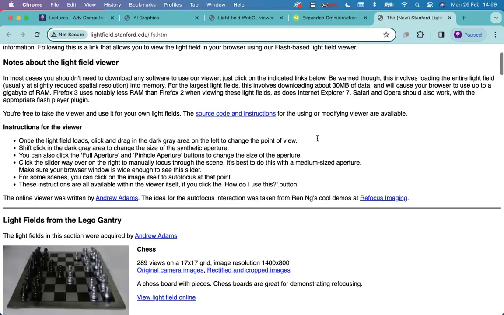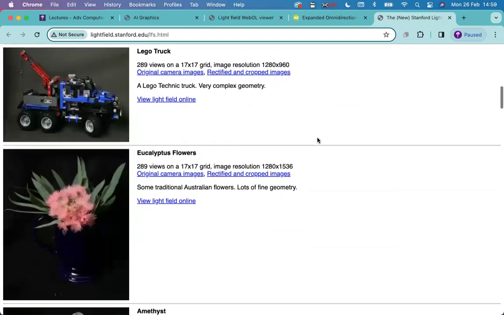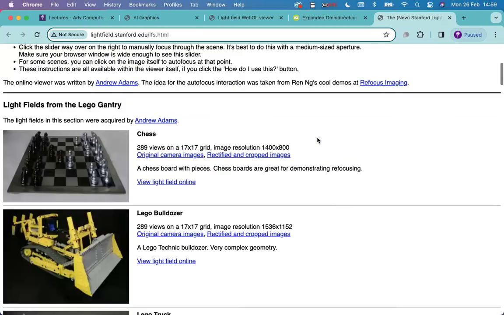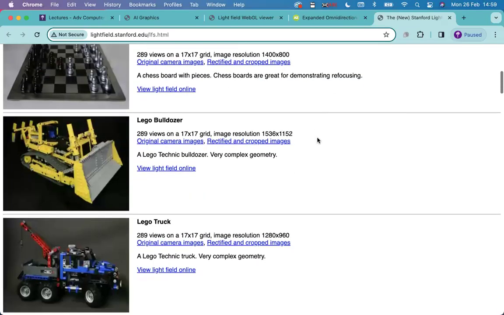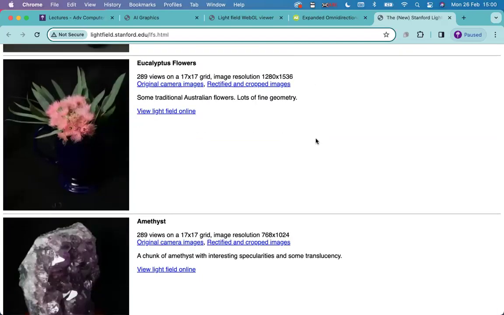And here you have a lot of light fields that they generated based on different equipment, right? So these ones were generated either from a digital model or this array of cameras, right?